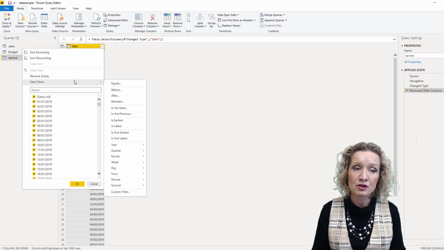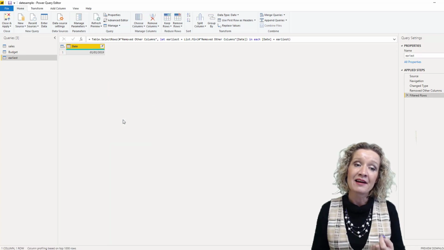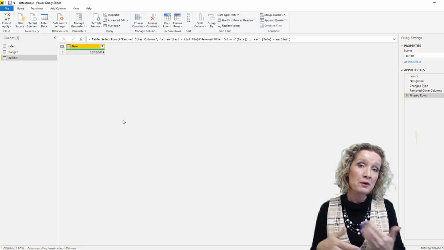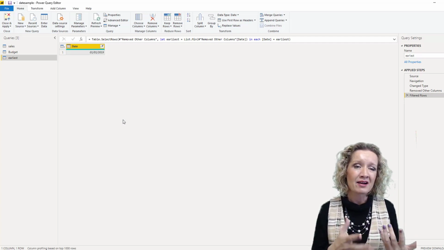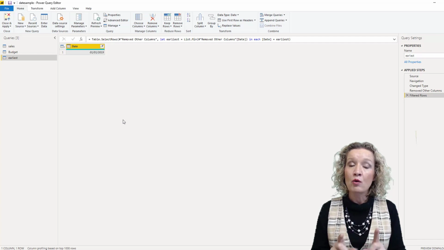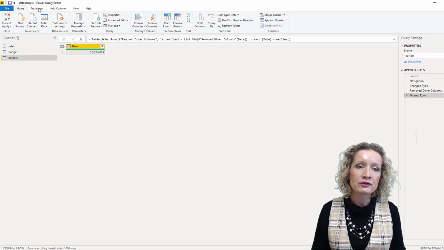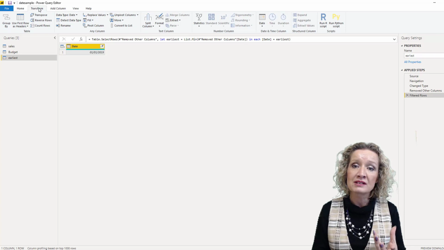So we can go in here to our filter, date filter, and then select Is Earliest. Now I selected the sales table because, knowing the model that I have, the sales table has the earliest date. Quite often the earliest date that you have is not going to be the start of a year.